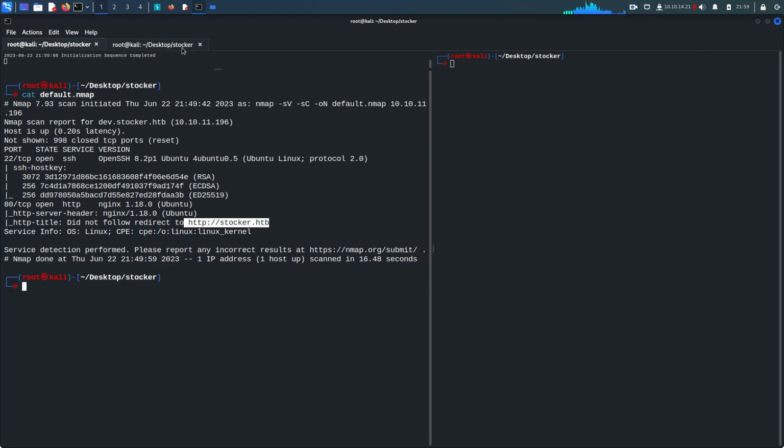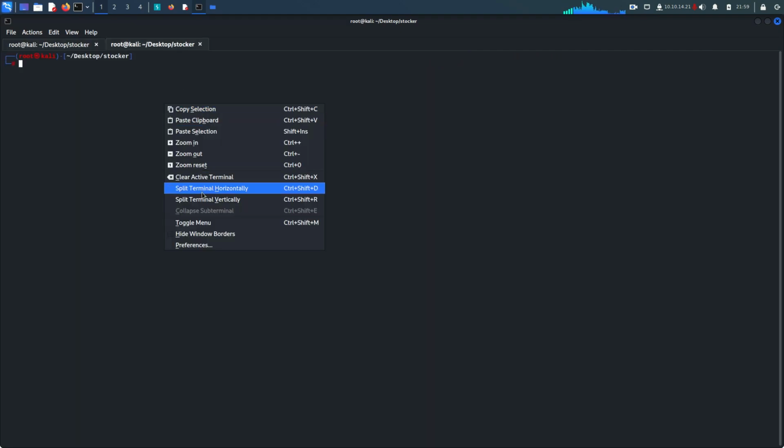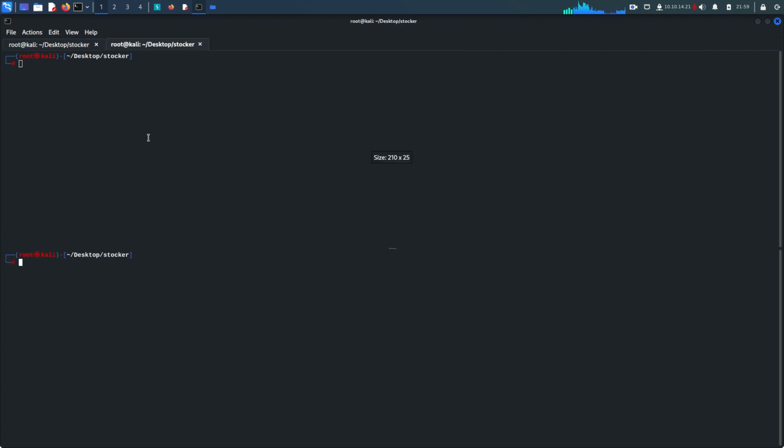Fine. So let's go, and it's always better to have some enumeration running in the background. So what I'm going to do, first of all, is subdomain enumeration, then I will go for directory enumeration, and while that enumeration gives us some results, we can go and see the page source and other things.